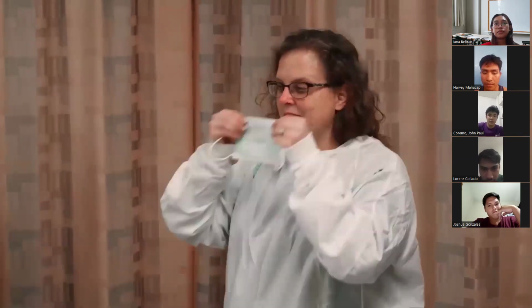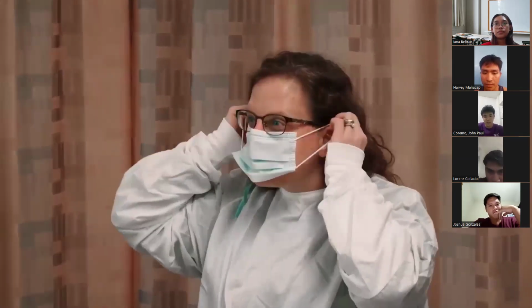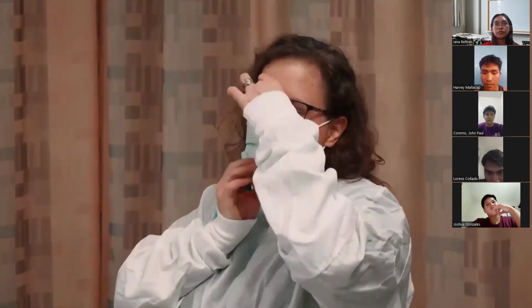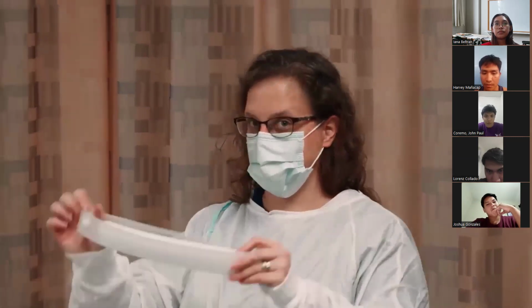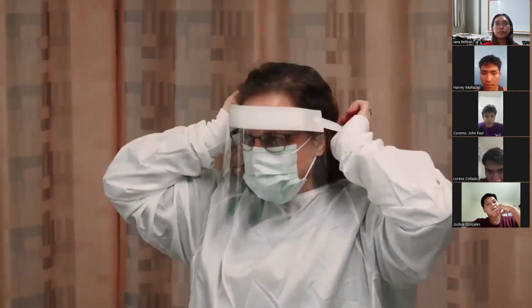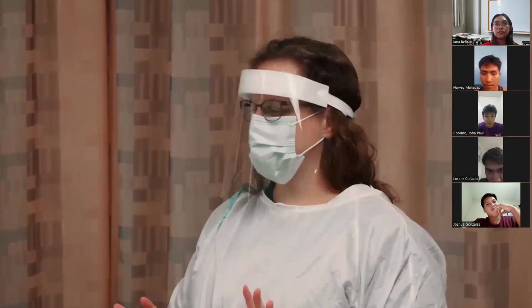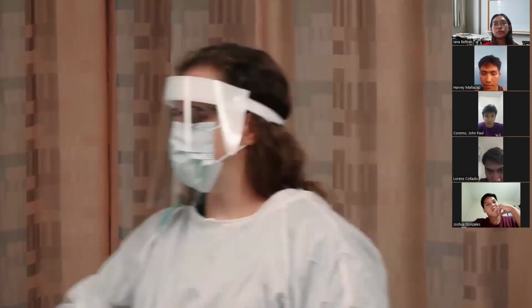All right, now for the handy dandy mask, always blue side out if you're using a surgical mask. We can also have an N95 as well. And the next thing is the fun part, the goggles, or in this case, a face shield. We can also have some fancy surgical goggles. Now the last one is the glove.